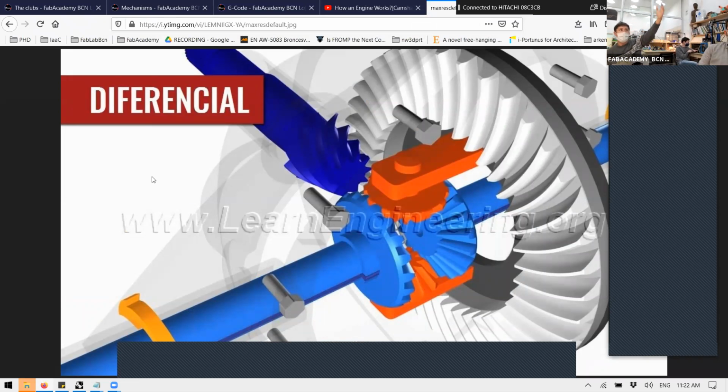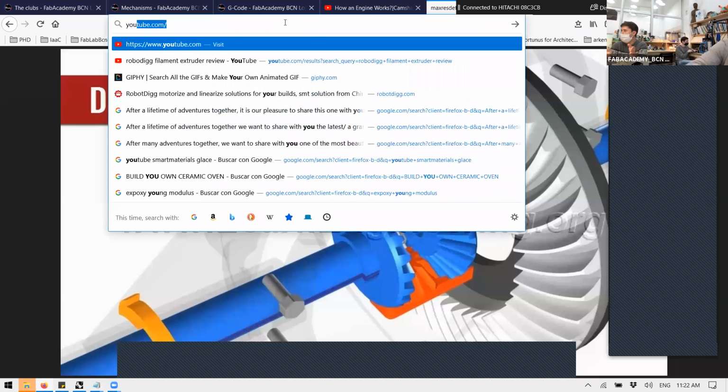Then this is another thing, but you can see that bevel helix gear in there, and also something that I think is a little bit more advanced at this moment, but that is a planetary gear that basically allows the wheels to rotate at different speeds when you're turning. Imagine your car has one wheel here and one wheel here, or 4 wheels, but when you're taking a turn, this one has to go faster than this one. So that mechanism allows for that to happen.